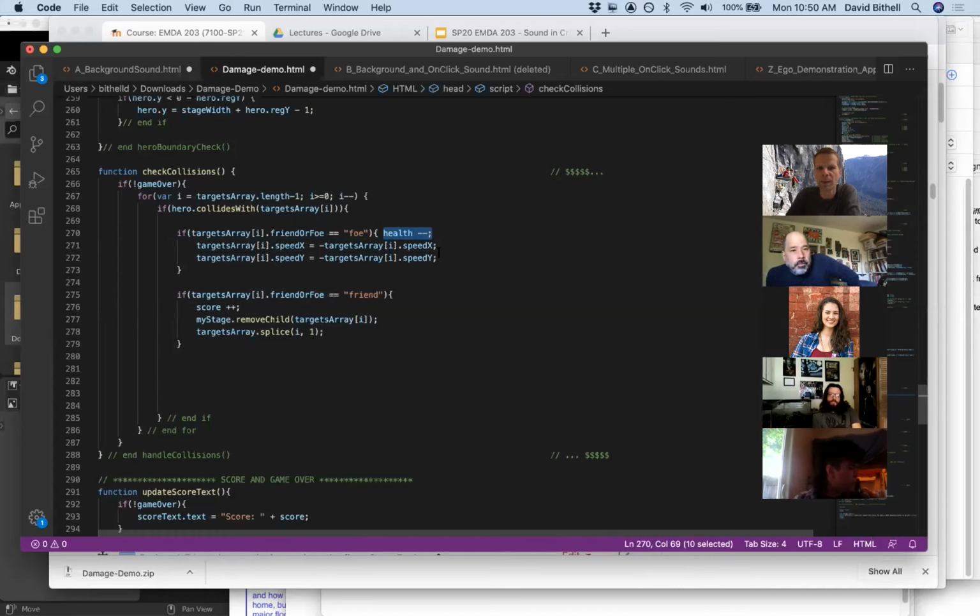And then also we made the targets bounce off of us. Because one of the things that we found quickly was that if we didn't do that, it would hit you, and then it would keep going through you, and every frame that it goes through you, it checks this, and there's a collision again, and a collision again, and a collision again. And what would happen is in 8 frames, which is like 1/10 of a second, you would go from having full health down to no health, and you'd be dead. So we needed to have some way that the target still existed, because that's the way we wanted it to be in that case, but you'd only collide once.